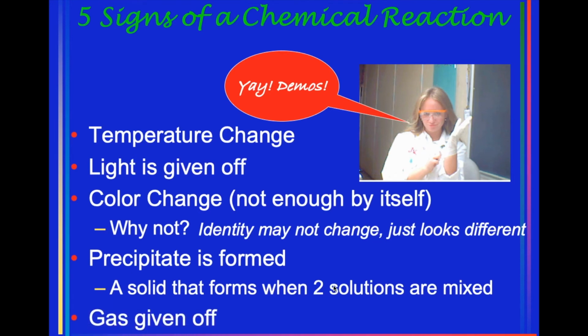And again, don't confuse a change of matter from liquid to gas, for example, boiling water. It looks like there's gas given off, but that's just the water particles turning into water vapor. That isn't the same thing. It has to be a new identity of a gas. These are the things we look at to decide, okay, there's a new identity. It doesn't just look different. It is an actual new thing. So this is how we know it's a chemical change instead of a physical change.